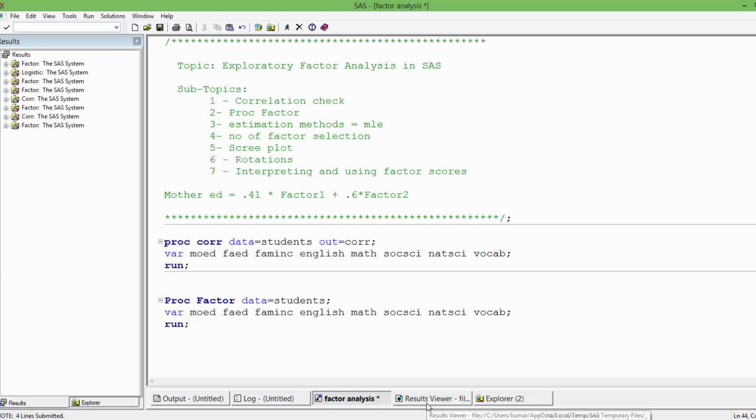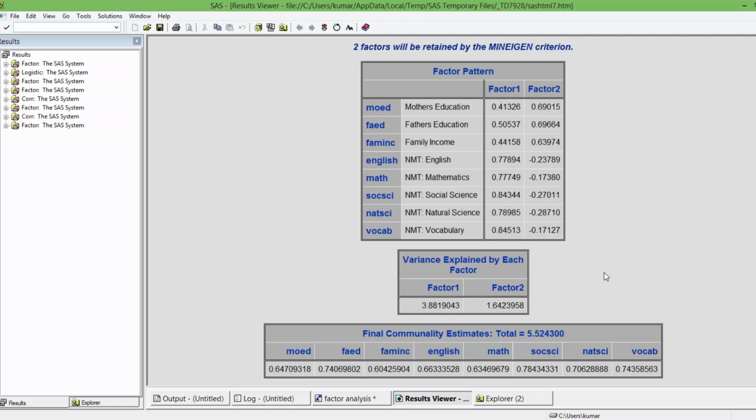Now let us go back to the result and see where factor 1 is contributing more. If you see English, the coefficient for English score is 0.77 for factor 1 and minus 0.23 for factor 2. Hence, factor 1 is contributing more to the English score than factor 2.